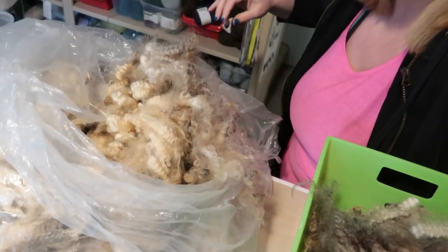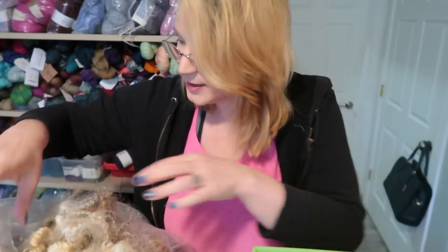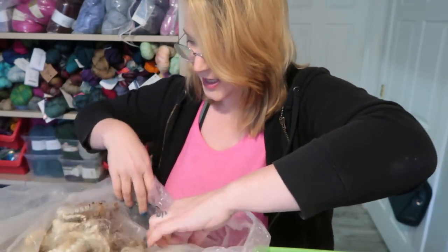Okay, let me just say this too. I'm kind of afraid now to tell you guys this stuff because I can't get the colors of cotton I want from Great Northern Weaving now because you've bought them out. So many colors, they're out. And I know that if I tell you guys about them, you'll buy all their fleeces and then I won't be able to get one, or they'll get so expensive I can't afford one, but it still seems right that if I find a farm that's really nice I should tell you guys the truth. So I might be talking myself right out of being able to buy one of these again, but what I need to show you is this.